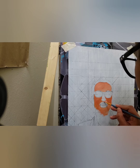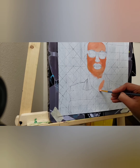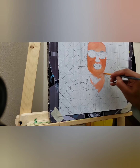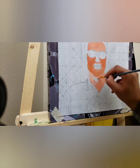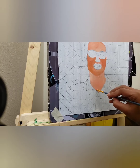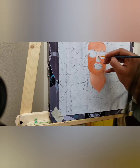In the base, you can see it's very much orange and a bright kind of color. I have done this to give the first layer of the skin for the face and the neck, and then I would add a few more shades to make it lighter. Even when there is a first layer of any paint, it shows up when you are adding a second layer. It gives a very natural and nice look to the second layer. It does not go away, but it gives a kind of background. It gives a very neat, nice glimpse of the shade.